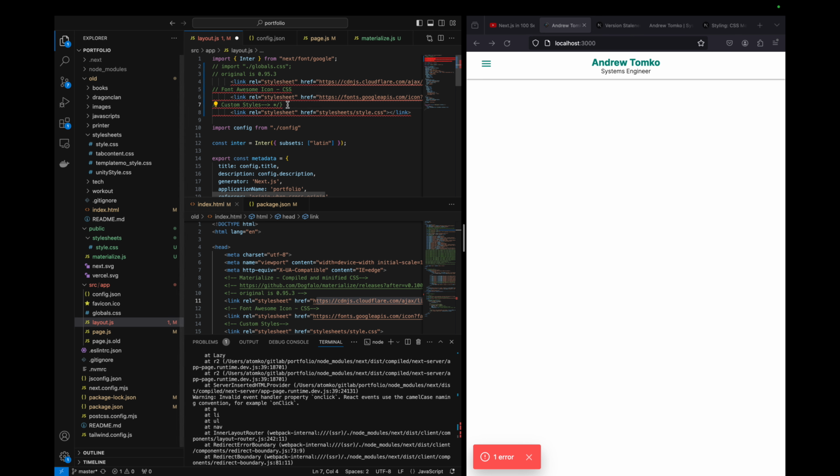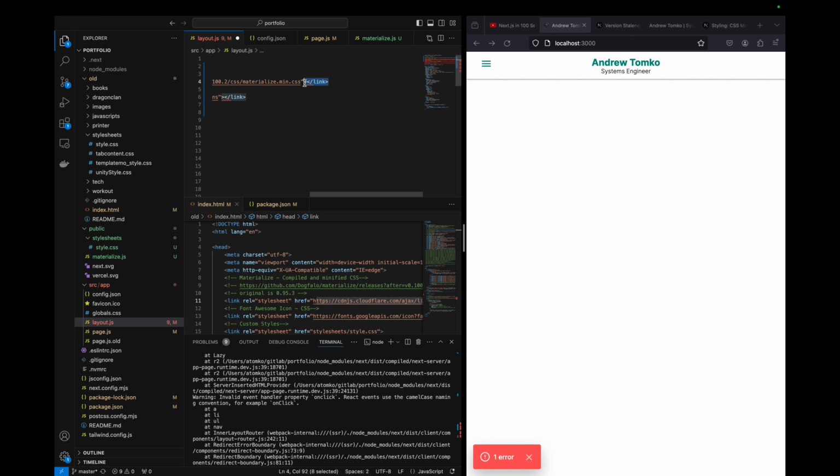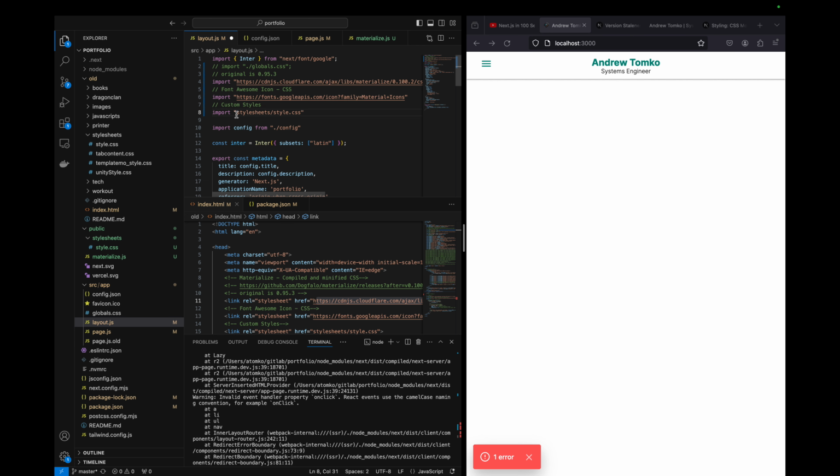And I will fix the issues, don't worry. And then I'm going to import, import, import. And then I can delete that part, delete that part, delete that part.